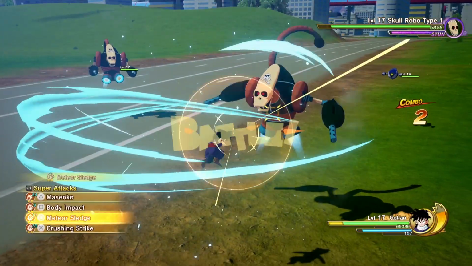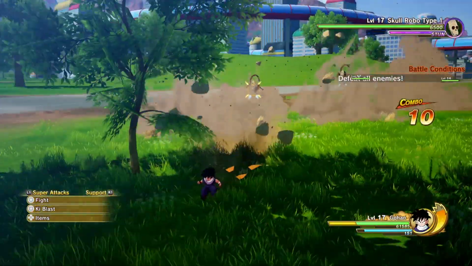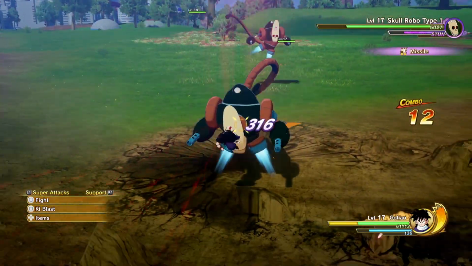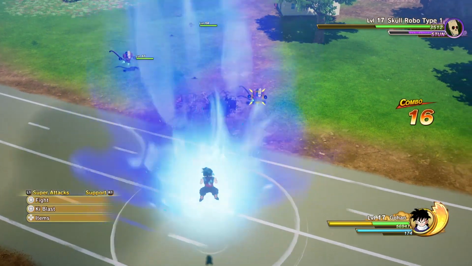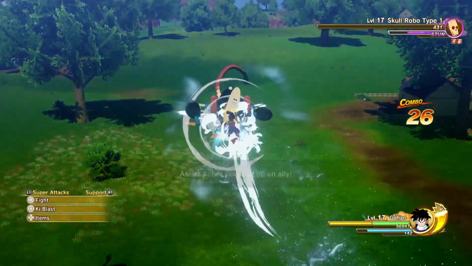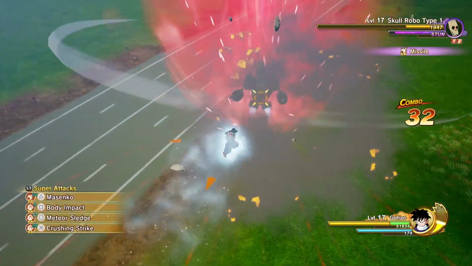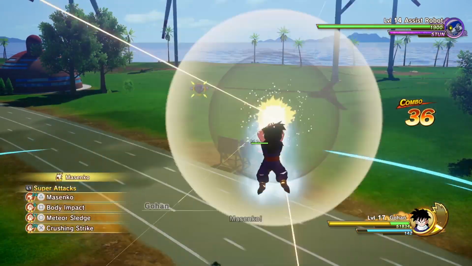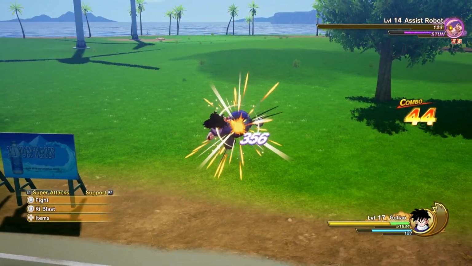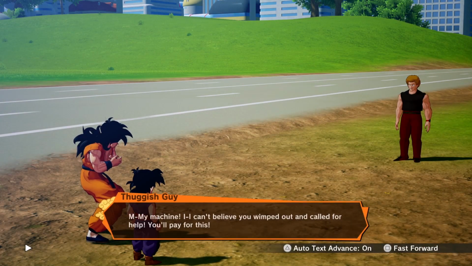How strong are these guys? Oh, they're not too bad. Oof, got one down. Okay. There we go. Alright, let's go surge. There we go. Okay, that guy's down. Let's finish this dude. Yeah, nice. Solid hit there. And bye-bye, gun. Oh, there's another one. I thought that was all of them. My bad. The assist robot. Okay. 2,000 for that fight. Not too bad.